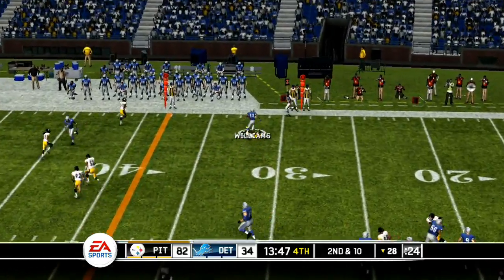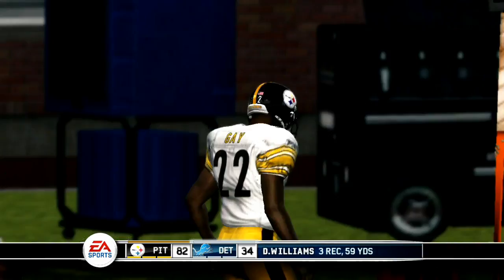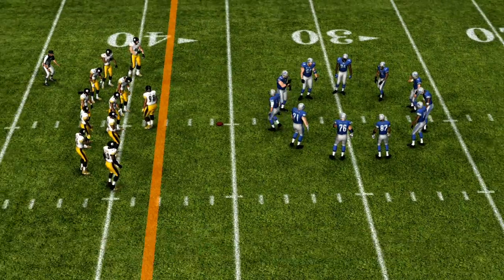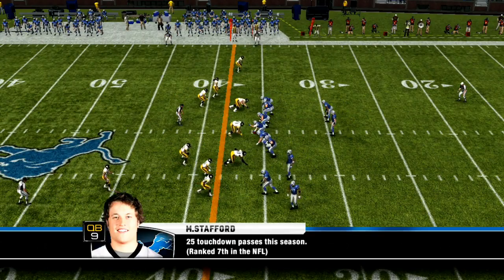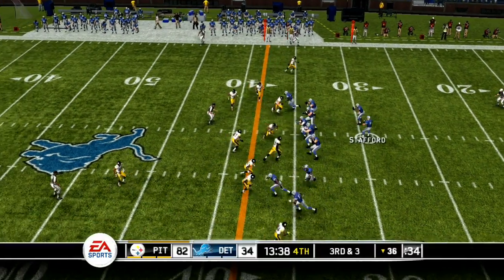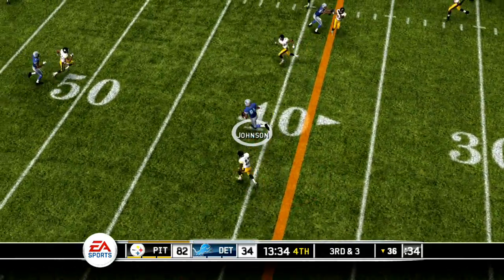He throws right. There for the catch. Little 7-yard throws like that have really become the staple of the National Football League. So many defenses now not allowing the big throws down the field. You have to be willing to take throws just like that. Short pass to his left.